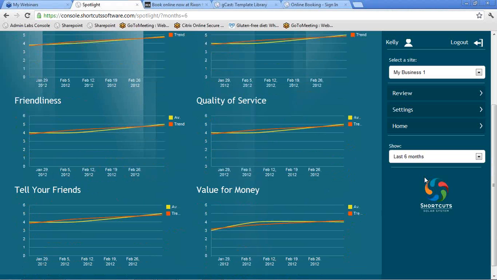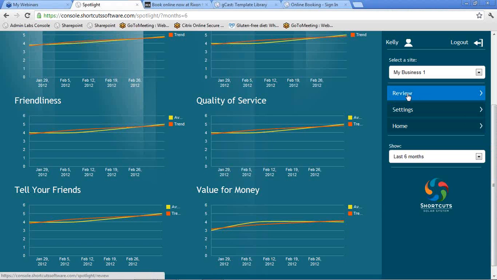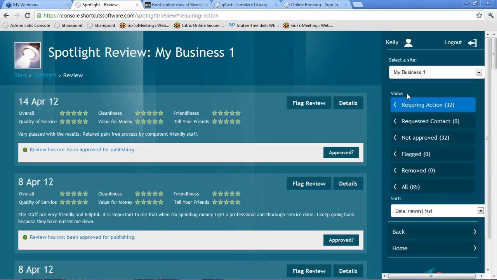So this front page here allows you to see an overall summary. If I go into this review area, I can actually go in and see each individual review, and then I can go into them and respond to the client and thank them for a good review, or if it's a negative review, I can go in there and try and rectify any issues that they've had. And as I said previously, all this information is actually emailed to you daily, so you can see that straight away and try and rectify an issue that has occurred with the client.